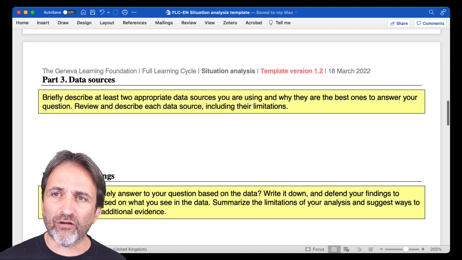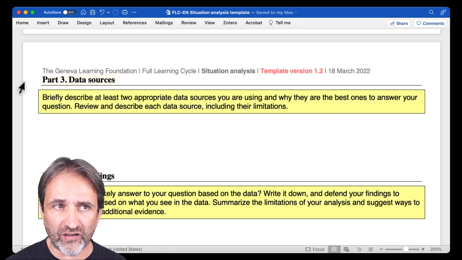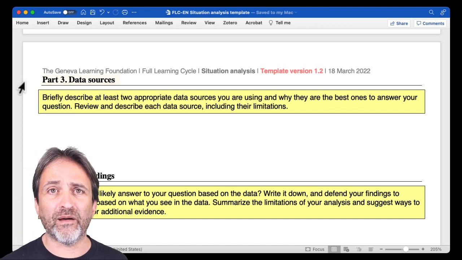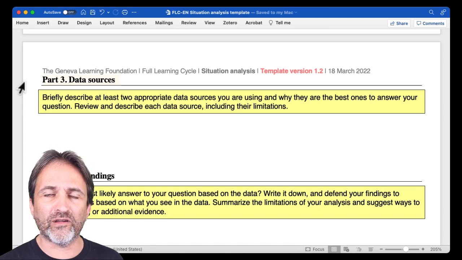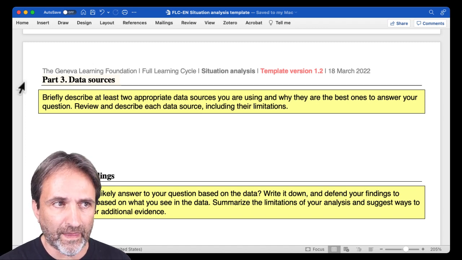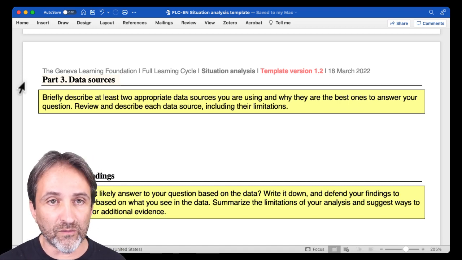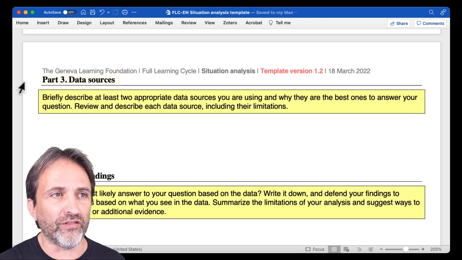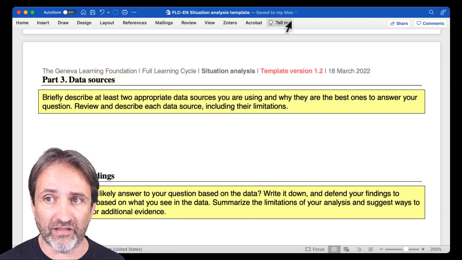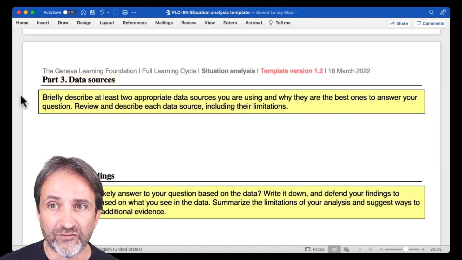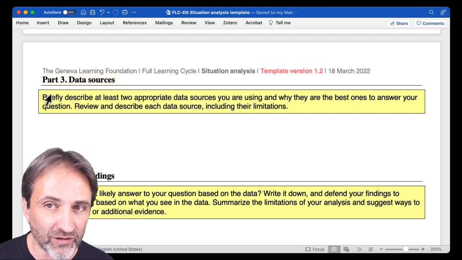Part 3, this is where it gets a bit technical, is your data sources. So data sources can include your experience. You just have to be honest about the limitations of what you can know through experience. Experience is very powerful, but here we're looking at, do you have hard data? What's the vaccination coverage for COVID-19 vaccine amongst immunization staff? If you don't know this, then you identify, this is something I don't know. And that's important. So maybe you're going to have to make decisions. And one of the actions could be, well, let's do a survey so we can know what that vaccination coverage is.